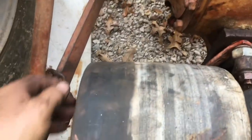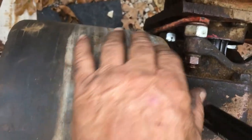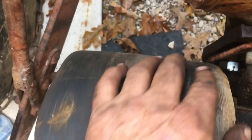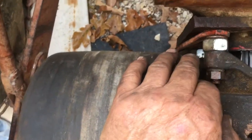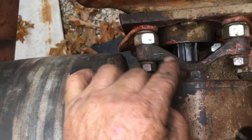But anyway, there's a couple of things to note. I did have to take the stabilizing chains off of the left side, because that is going to interfere right here with the pulley. Now, I got enough clearance as long as I run like a 6-inch belt and run it right on the center of the pulley. It's not going to give me a problem over there. But that was a little surprise. I'd forgotten that when I had this on in the past, I did not have that on. I just left it hang down like the chain, or tied it off with wire. But I went ahead and put that on there because I needed that little bit of a space for a spacer.